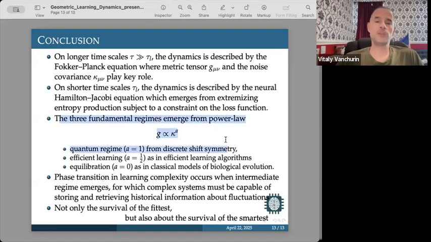Now there are three different regimes, and again, we're just starting to understand their significance. For machine learning, we know the significance of the last two. We don't know the significance of the first. In physics, we know the significance of the first and the last, but we don't know the significance of the middle. In biology, it's only the last one. In modeling biology, only the last one is used and not the first two. So there are a lot of ways to explore and see how those regimes can be realized.